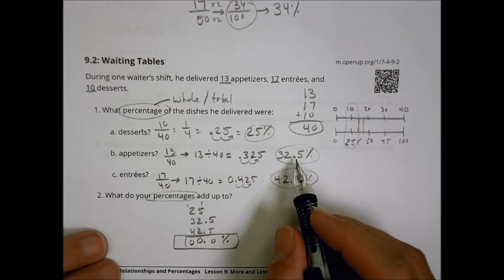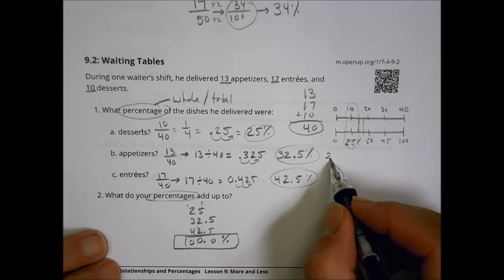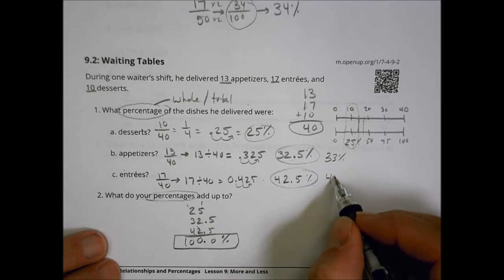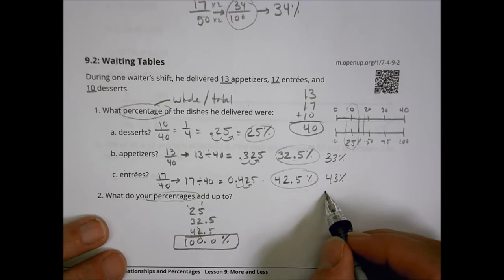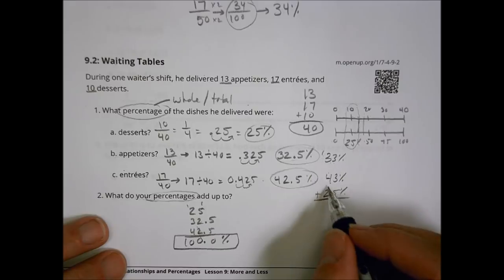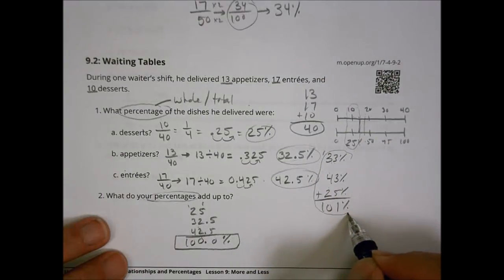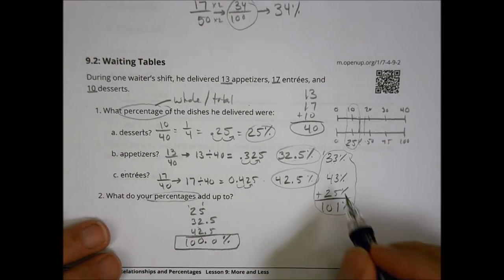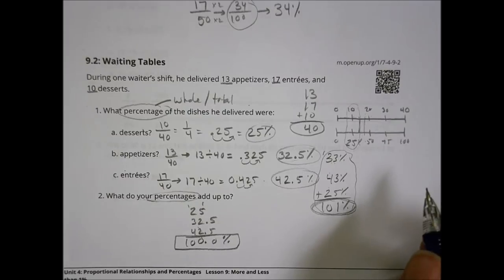So if we were to have perhaps rounded this, sometimes you might want to round things, right? If you had rounded this to 33%, and if you had rounded this to 43%, what would have happened to your totals? Well, let's see. If I did 33, 43, and 25, and added those up, I'd have 5, 6, 7, 8, 9, 10, 11, carry the 1, and then 7, 8, 9, 10, I would have ended up with 101%. Something would have been a little bit off there. So the only problem with rounding is sometimes if you round, your total amount is not going to be very accurate, right? You want to be precise there if possible. So rounding may not have been the best idea.